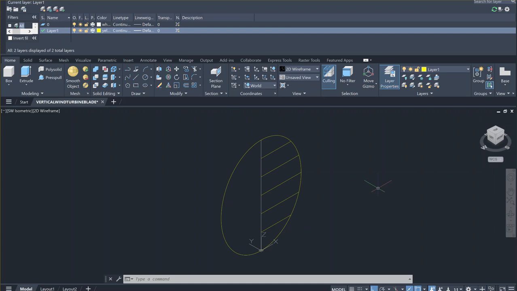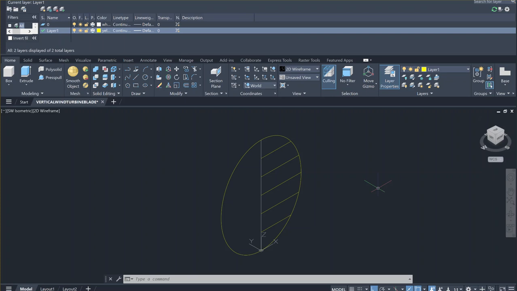Then the fourth, 96 degrees, and the last item will be 120 degrees.